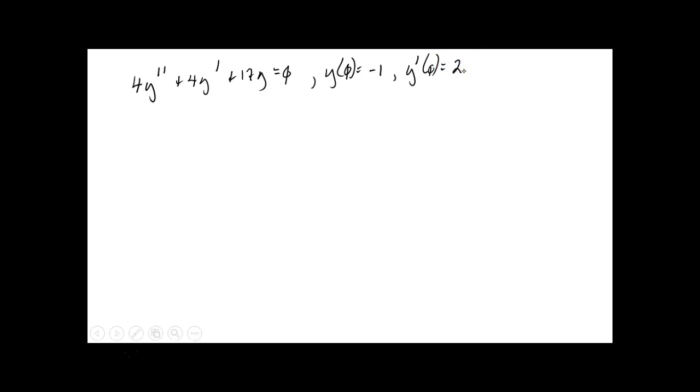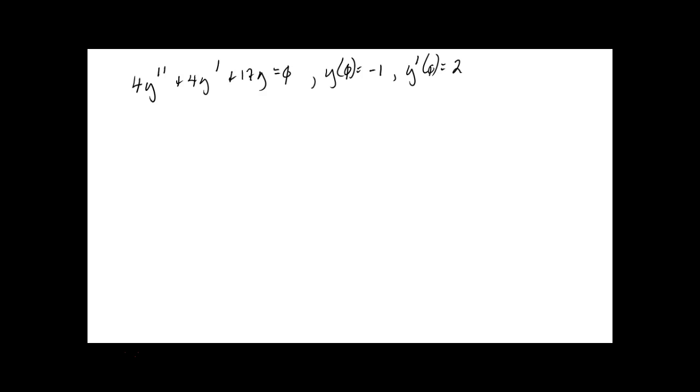Now a little bit of review real quickly on what is required for initial value problems. If you had a first order differential equation, you only need one initial value. If you have the second order, you need two initial values. Now, what has to be true about initial values? They must be at the same value, the 0 for the x. And you have y and y prime. You never get as high as y double prime, just y and y prime, but 2 because it's second order. So that's legitimate.